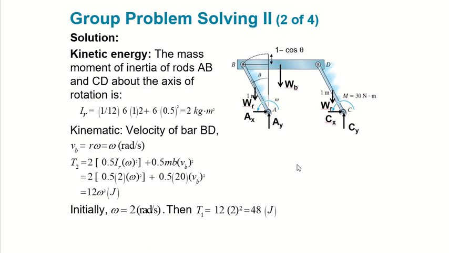So first, we do our same thing, mass moment of inertia. Put that into your formula, I don't have to say it anymore, and calculate it, and you're going to get 2 kilogram meter squared. Then we'll get into our kinetic and regular velocity equation. Because the radius is 1, we are just left with omega, radians per second. And your final kinetic energy, we have a translation and a rotation. So we're going to put that in. We already know this. So that's for the rotation part, and this is for the translation part.